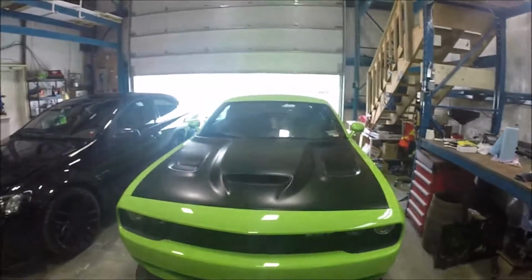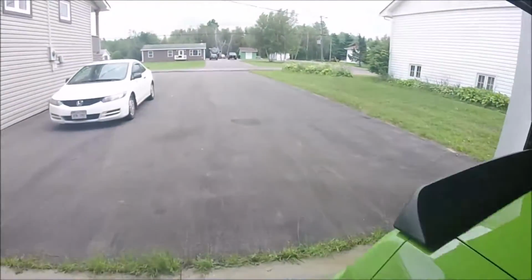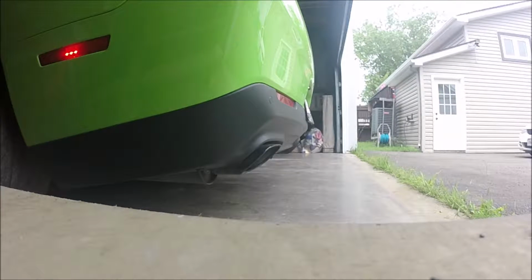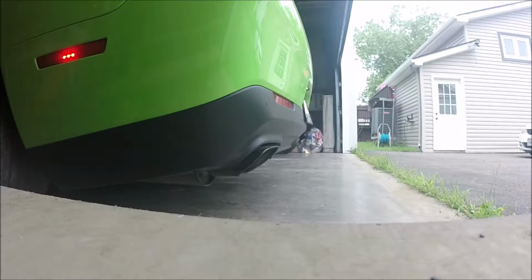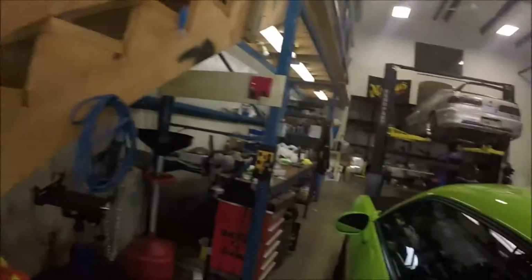Well, does anyone want to hear a startup clip of this? I guess I can do that. Put an exhaust and intake on it. It's a little louder than it used to be. Anyways, enough of that Dodge.